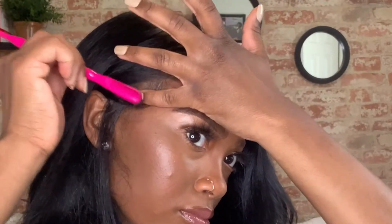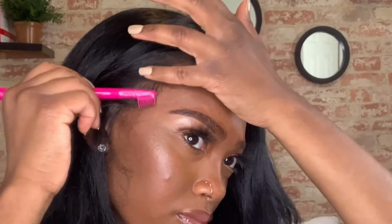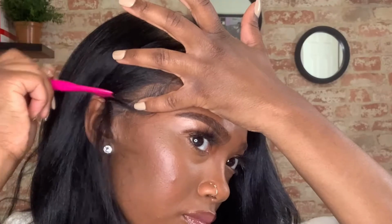The goal is to make sure that you are covering up the hairline as much as possible, like the wig line, so it doesn't look like a wig. So anytime you swoop your baby hair, just make sure you're taking it over the hairline.